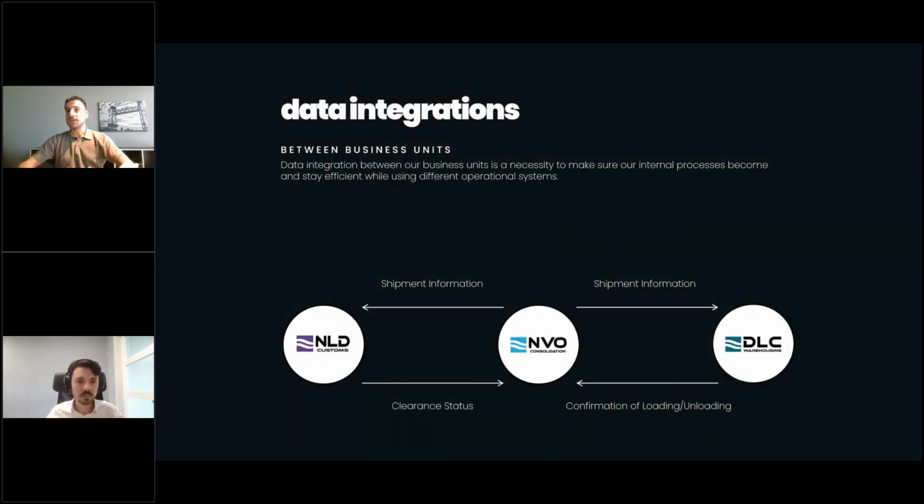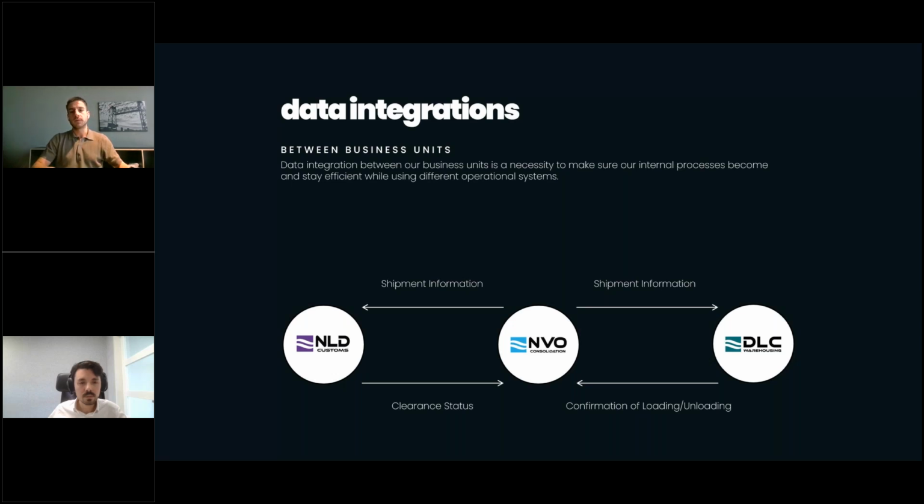We do that for ourselves. So as mentioned, we have multiple business units and multiple applications, and having this particular setup and company structure requires us to make integrations between the different business units. You can imagine that when you have an LCL ocean freight shipment from NVO consolidation that requires a custom clearance and that is being unloaded at our warehouse, it would be quite cumbersome to enter the shipping information manually in the 3 different applications that we are using for that process within the group.